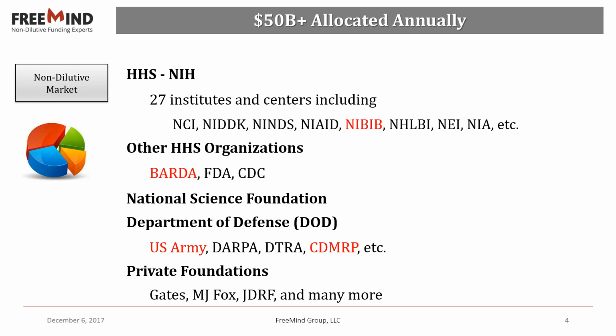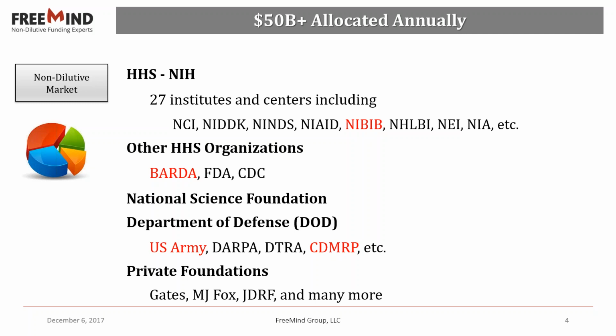And although just about all of the 27 institutes of the NIH offer funding opportunities for medical devices, there is one institute which places a great deal of focus on medical devices, and that's the NIBIB, or the National Institute of Biomedical Imaging and Bioengineering. In addition to the NIH, there's also BARDA and the US Army, where there are also funds available for medical devices, and we'll go over some examples of current solicitations a little later in this presentation.